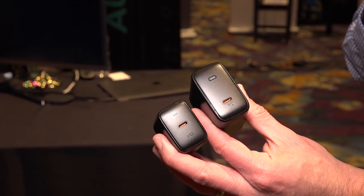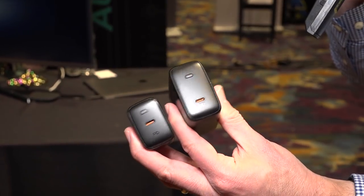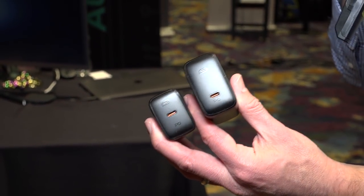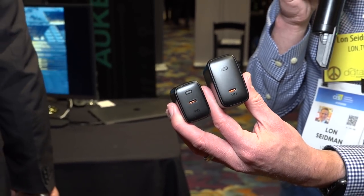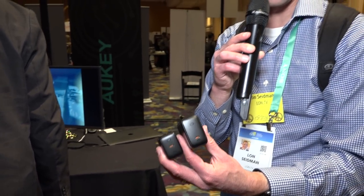These are little chargers from Aukey. The big one here is 100 watts and the little one is 61 watts. If you compare that to the charger that came with your laptop, these are a lot smaller. They have a 65 watt version that has two USB-C power ports on it, which will split the amperage between the two. They will throttle power if they get too hot, like many small things tend to do, but generally your MacBook Pro is not going to draw the full 100 watts all the time — really only when it's charging the battery and running at full blast. No price on these yet, but they say they'll be competitive with other power solutions.